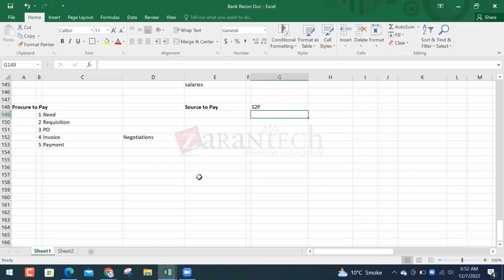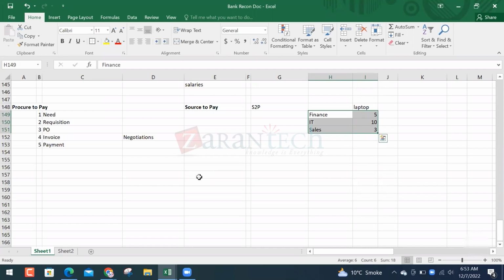For example, the need that you raised. In your company, we discussed there are finance, IT and sales departments, and they need some laptops to run this Workday application. Because it's a cloud-based application, they need laptops. So 5 are required by this department, 10 by IT, and 3 by this one. So the need is there, and we need laptops.